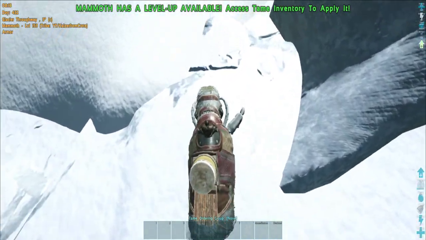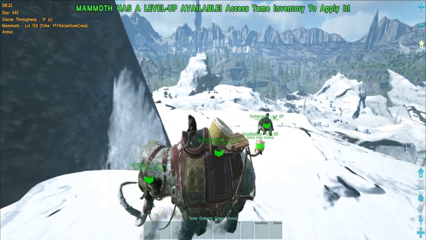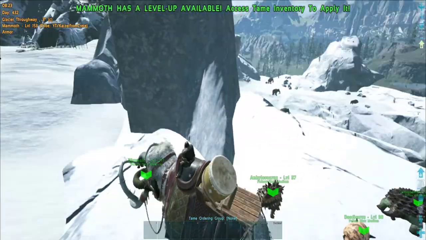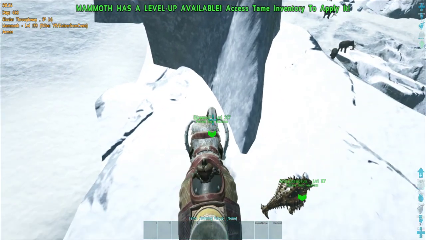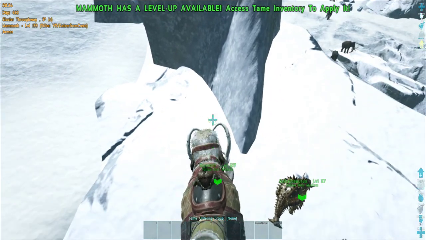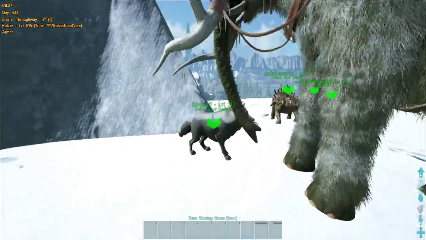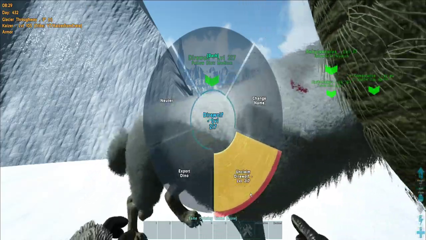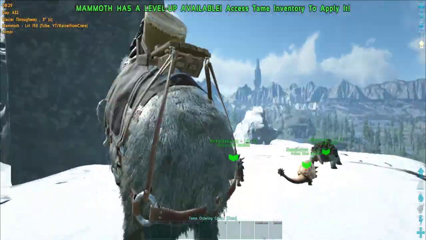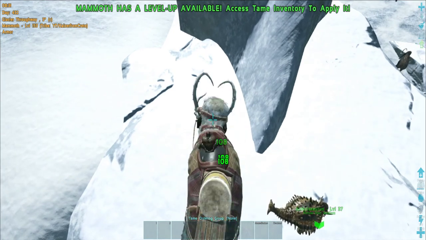We can grab the smaller dinos. Dinos small like wolves. We can grab enemy or friendly dinos. And while they are grabbed, we can actually attack them and kill them. Let me show you that too. Grab it and do the damage.